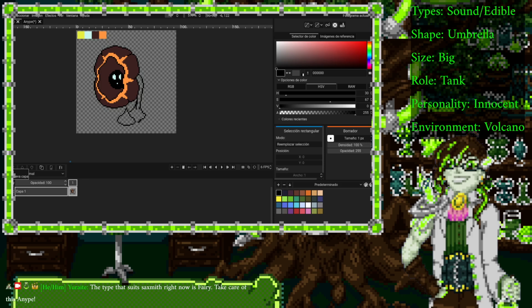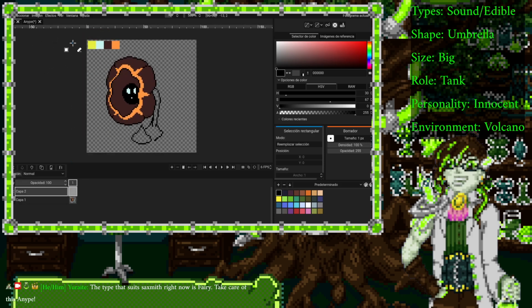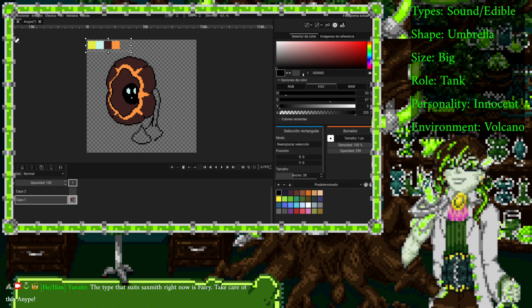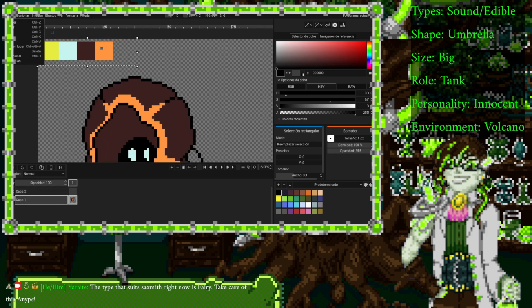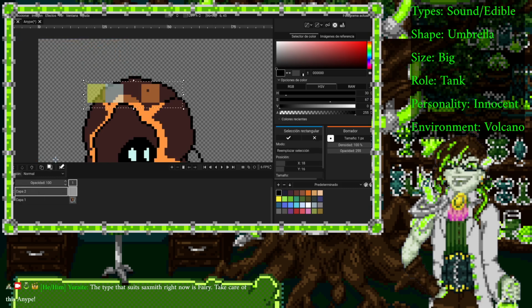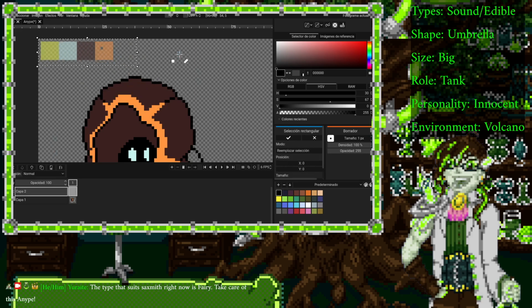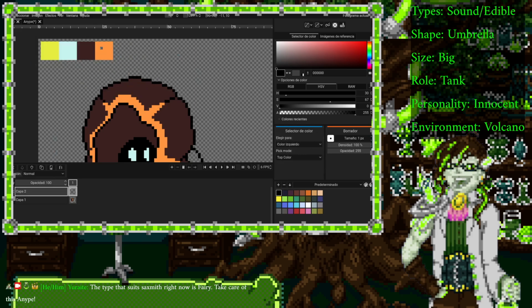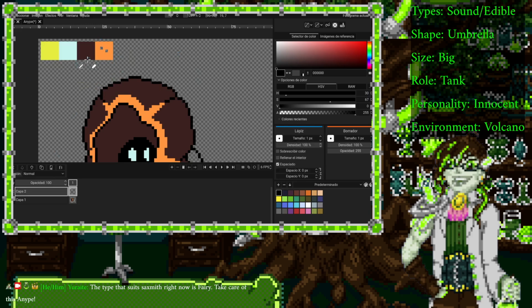Let me insert a new layer because I'm gonna take this from this layer and insert it in this layer. What? Why are you not picking it up? I do not get it. Sometimes this program is very specific with some things and doesn't like to work. Don't worry about it.